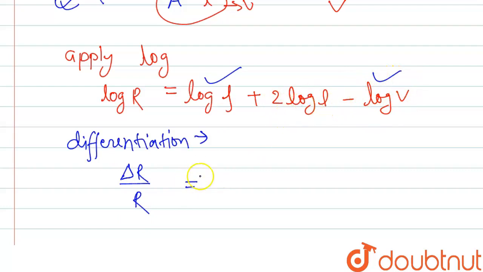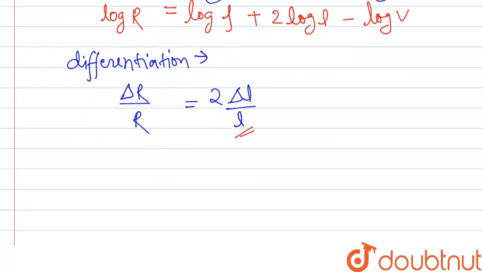So it is zero. This can be written as 2 × ΔL/L. In the question, this is given, so if we substitute the value, this will be 2 × 0.5.